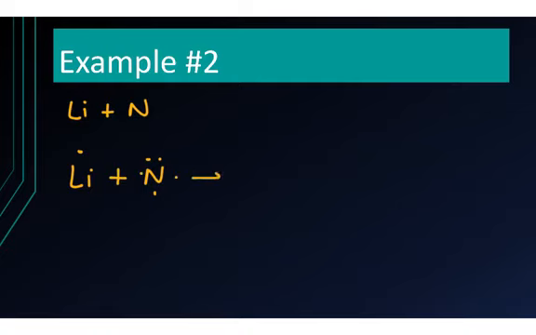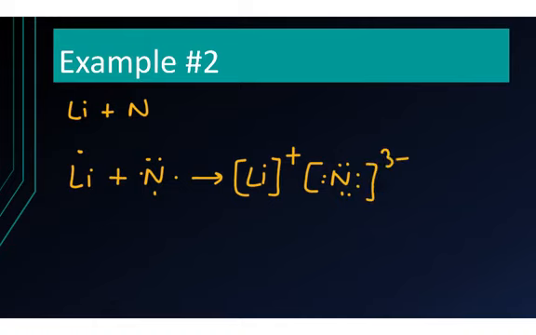And then lithium, again, is in column 1. It has 1 valence electron. It's going to lose that electron. So we're not going to show it in its picture here, and it'll be positively charged when that happens. And then nitrogen will gain 3 to become a full octet. And because it's gaining 3 again, it'll have a 3 minus charge. Again, I haven't balanced it. I haven't shown how many of each, but we're just showing how each item looks.